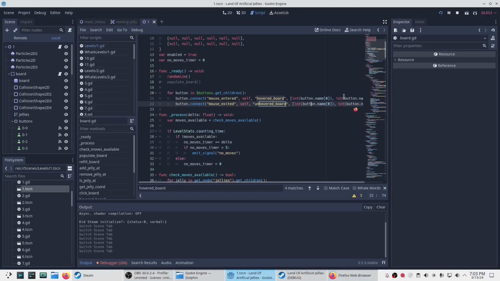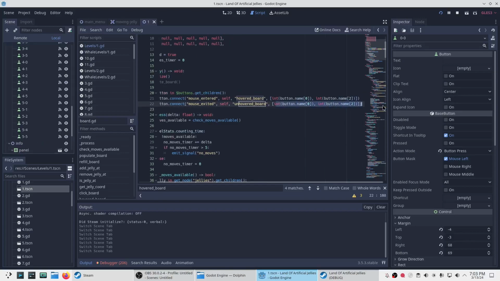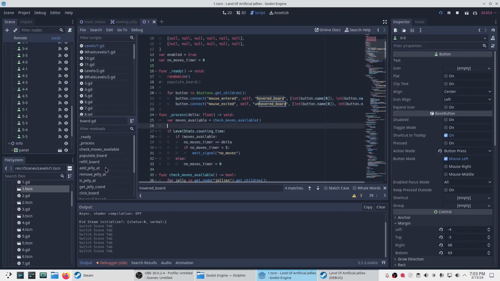I don't necessarily know which... I'll just look it up. Is there any way to purposefully trigger the mouse entered? Go control node. Check mouse entered signal. Oh, that isn't going to be right. Because unless I know exactly where the cursor is in relation to each of these, I'm not going to be able to say exactly which of those is hovered or unhovered.